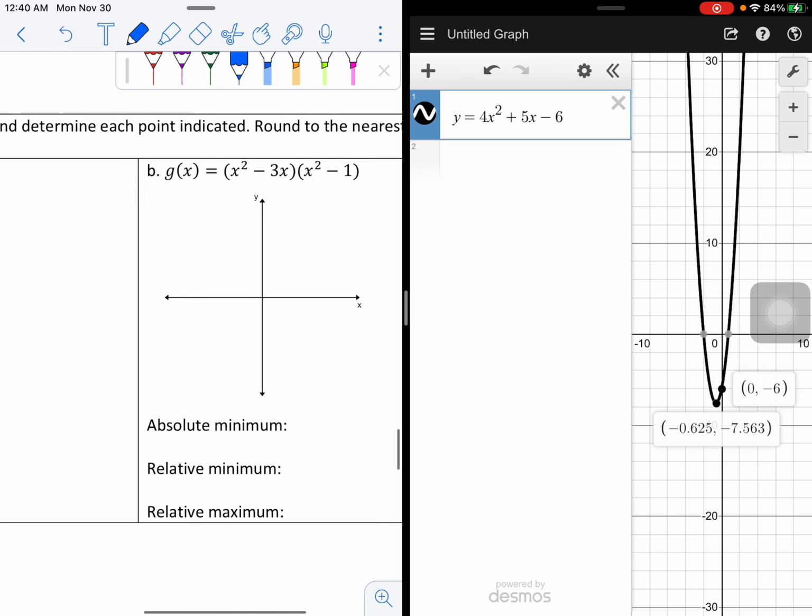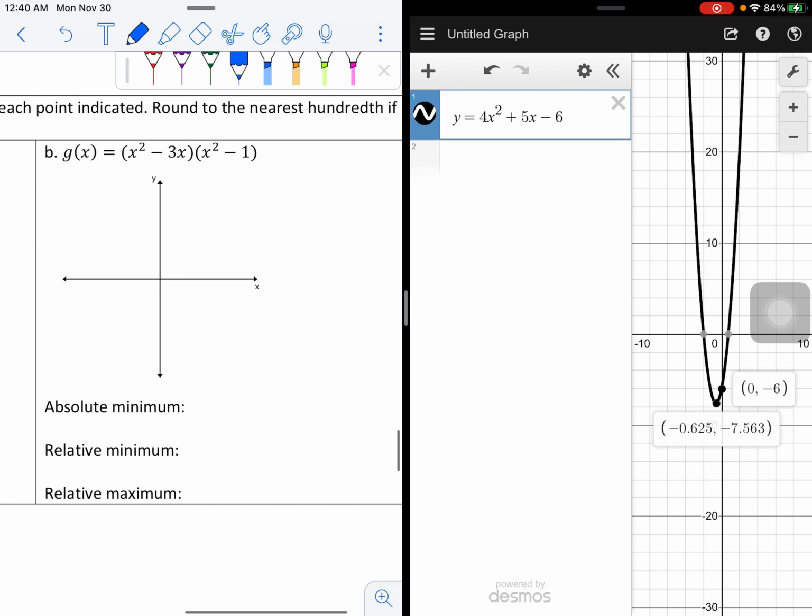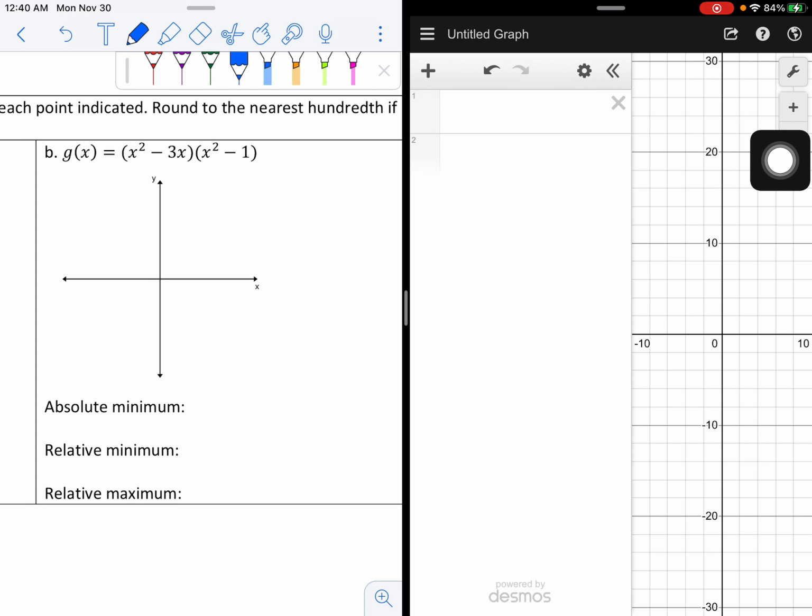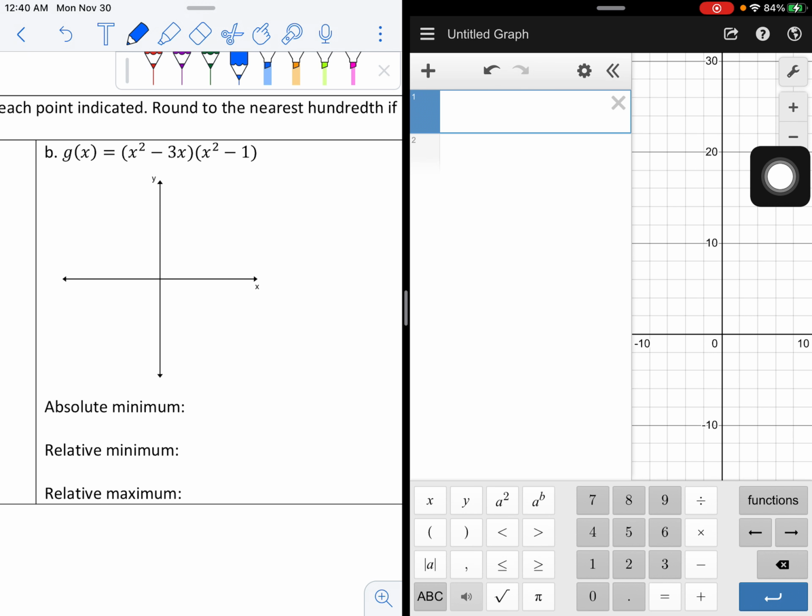I'm going to go ahead and slide over to part B. So for part B, I'm going to clear out this information from Desmos, right? The little X just clears it all out. And I'm going to type in a new function. Now, you'll notice that there's nothing here to really type in. So you need to select this open box up here, and then it'll give you the typing at the bottom so you can actually put the function in.